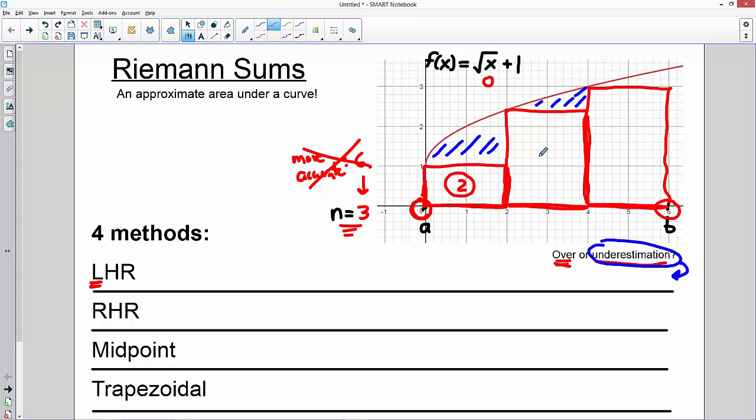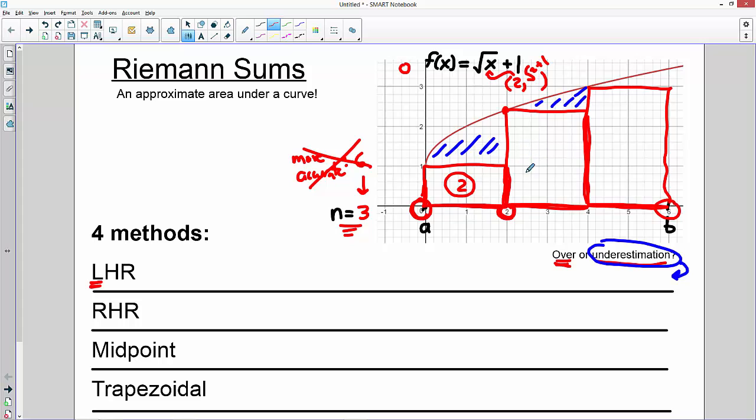All right, this one, not so easy, right? This one has a width of 2, so I know it's going to be times 2. But when I plug in this number, that's the left-hand side, because remember, the height here, that point has an x and y coordinate, right? And of course, that point has a coordinate of 2, comma, something, right? Well, what is this something? Well, that's what happens when you put 2 in here, right? So you plug in 2. So it's the square root of 2 plus 1. It's not a nice, easy number. And so I'm going to leave it as square root of 2 plus 1. Squeeze it in there. And that's my y value, okay?